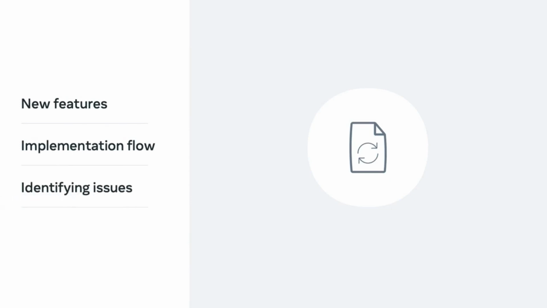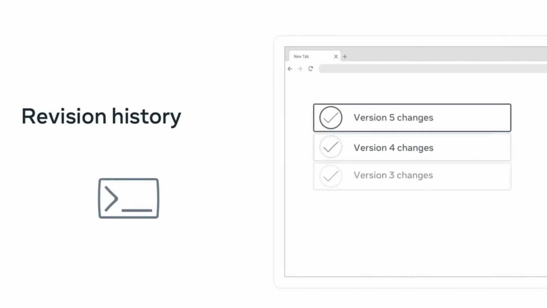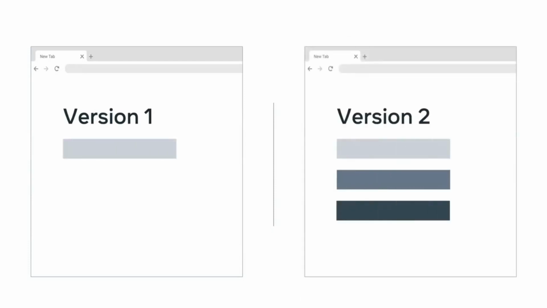Whether it is adding new features and following the flow of how they were implemented, or discovering where a potential issue may have been introduced, being able to accurately pinpoint the who, the when, and the what of those changes is paramount. The revision history will record the essential data points so any developer or team member can walk through the entire project from start to its current state. Every change that has occurred on the project should be easily accessible, either by a simple command or integration into the developer's IDE.